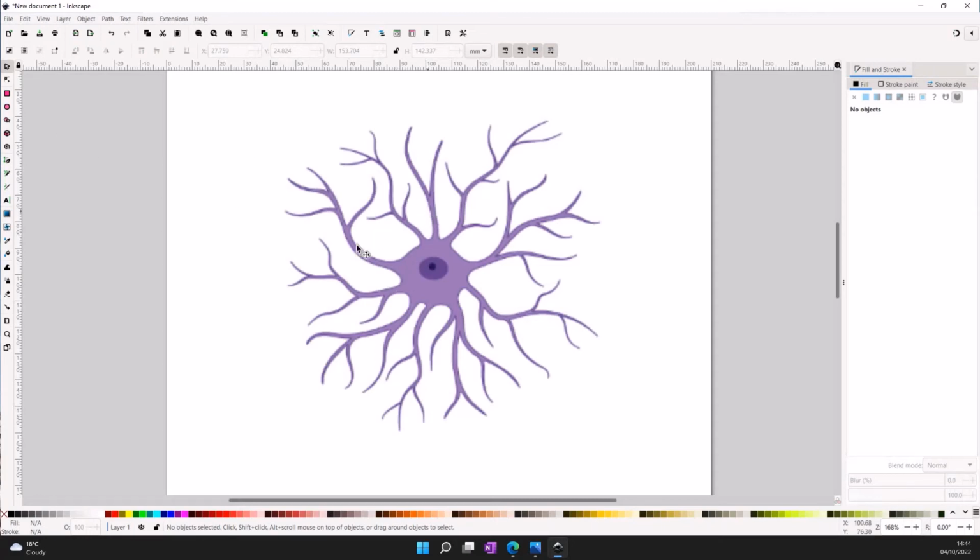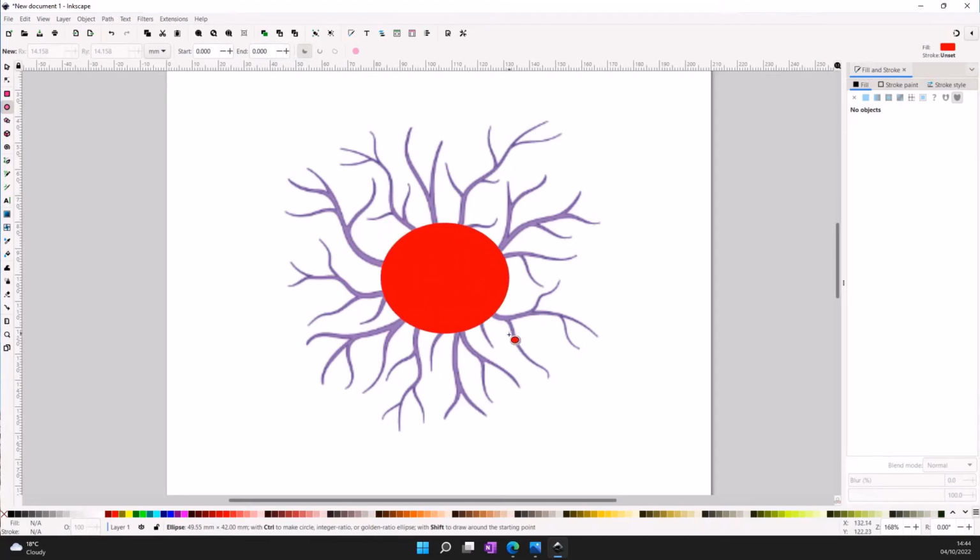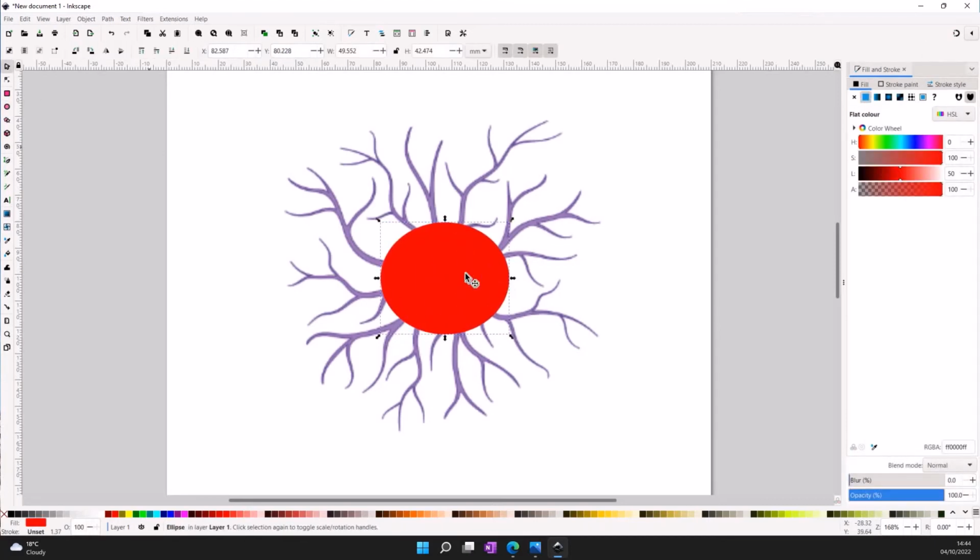So let's say I want to crop out some roughly circular region in the middle of this neuron. How would I do that? Well, I need to create a mask that corresponds to that circular region that I'm interested in. So I want to come over to the circle tool here, and I want to create that mask. Now, it doesn't matter at all what the appearance of this mask is, so it doesn't matter what its colors are or anything like that. The only thing that's important is the shape, because that's going to correspond to the shape that you will end up cropping.